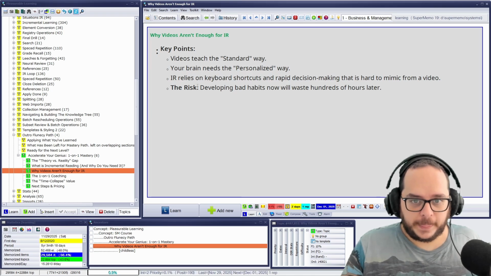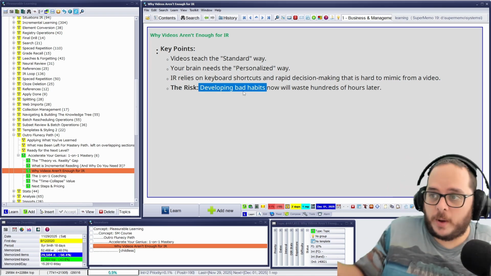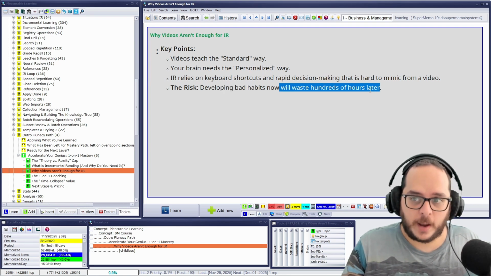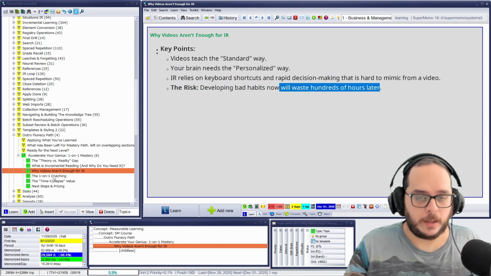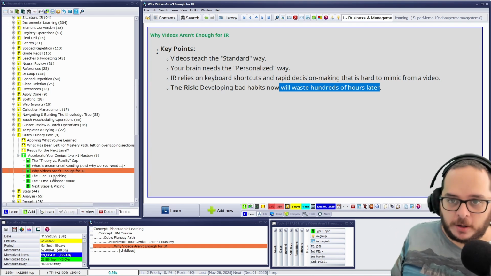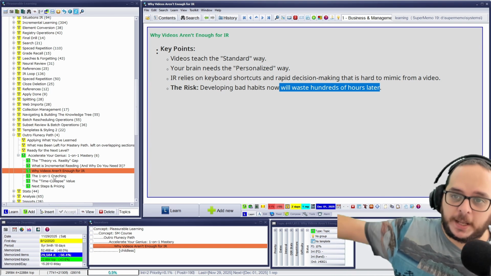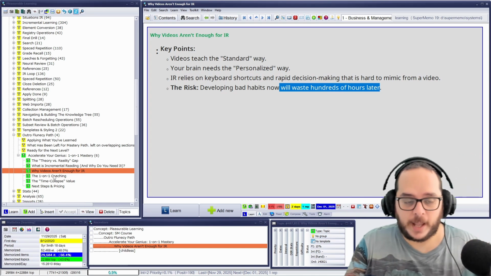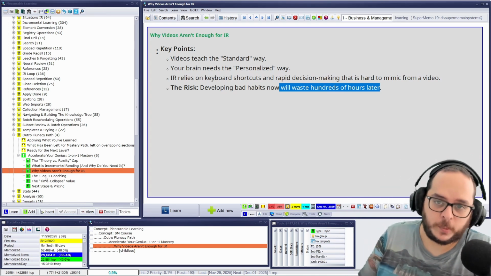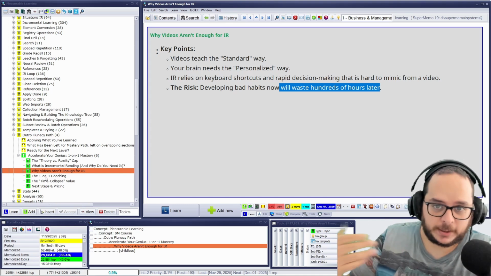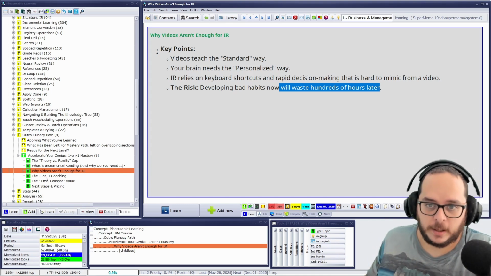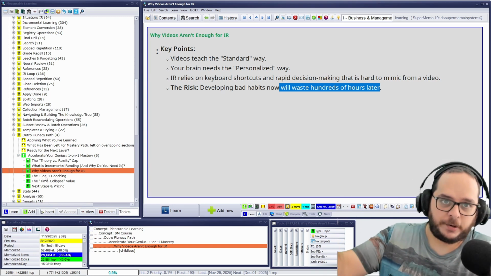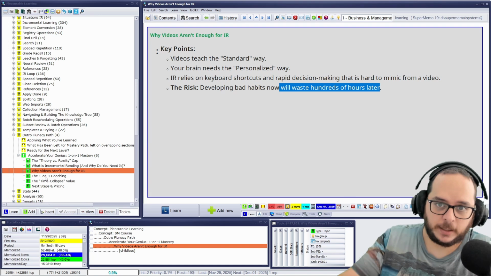So what's the risk? Developing bad habits. You're just not aware that this is a bad habit, and you will do it, and you will regret it hundreds of hours later. Because every time you do this bad habit, it's going against you. So the more days you have this, the more time you will iterate this mistake, this bad habit. Some people even had to use SuperMemo for longer than I did in natural time, but they stayed to the basics.